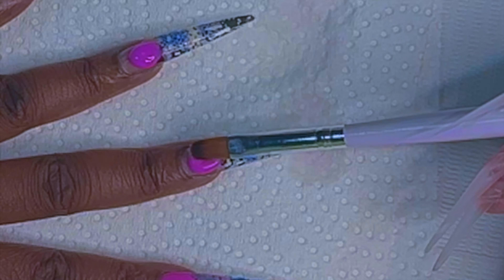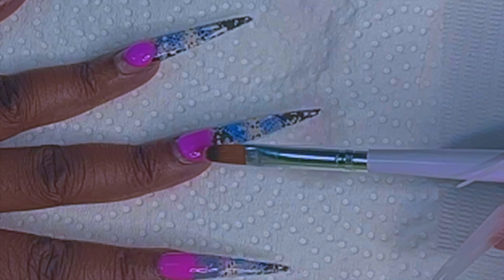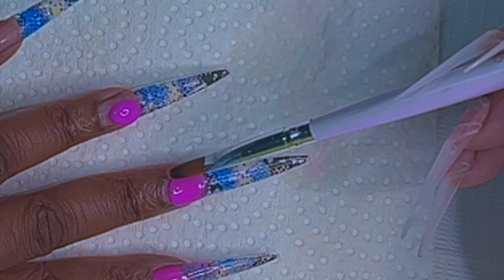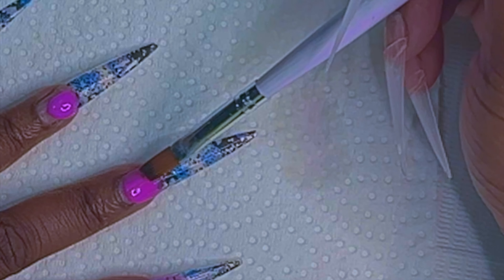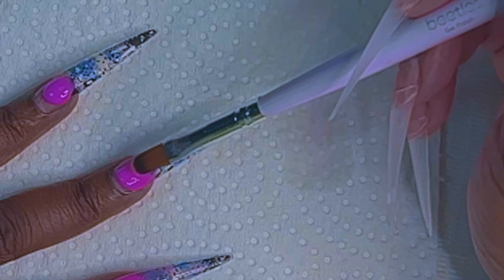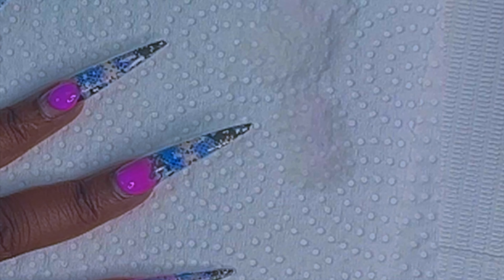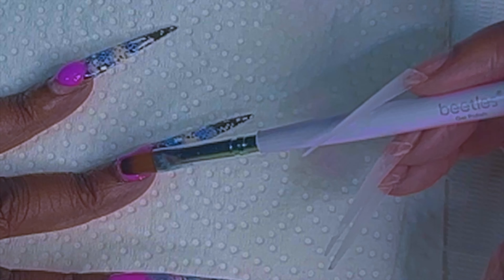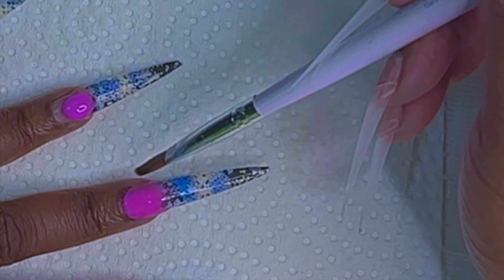Other than that the poly gel application is the same. This poly gel is very easy to use — I've been using it for a while and I really do like Savaland's poly gels. For the cuticle work you just do a patting motion, real slow, real simple — don't let it go over the cuticle or your fingers or you'll have a lot of cleanup. The Savaland poly gel is a little bit on the thicker side, likely because it has all this pigment plus glow-in-the-dark pigment, so you'll see me wet my brush more to move the poly gel. The upside is it's not running, which is what you don't want when using poly gel.